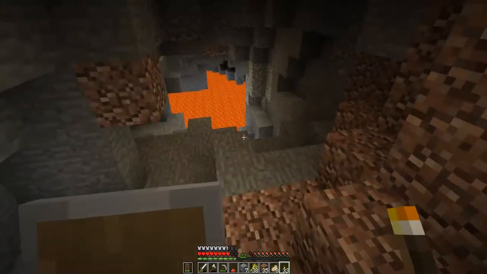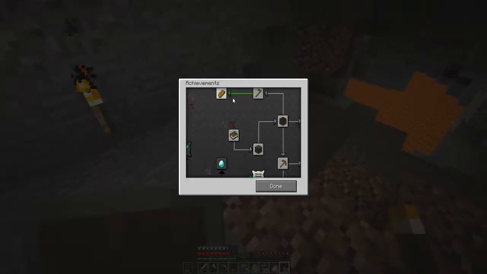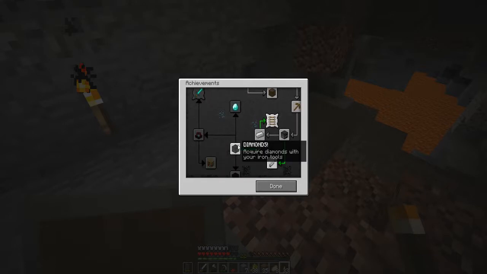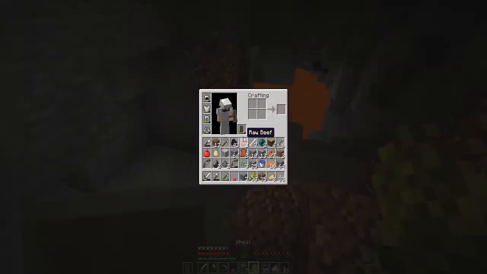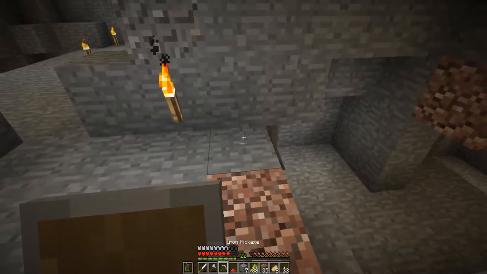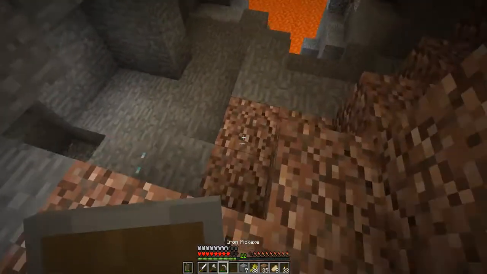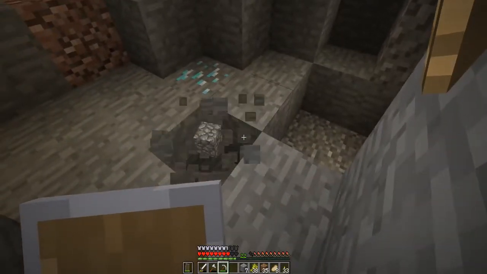So, yeah, let's, because I believe there's that achievement. If I look here, acquire diamonds with your iron tools. So that's what we are going to do right now. Let me put this mushroom away. And because I don't want to not grab it. First thing though, we should dig around it.